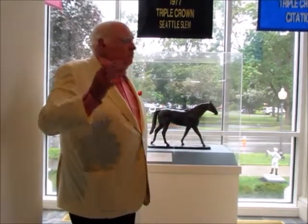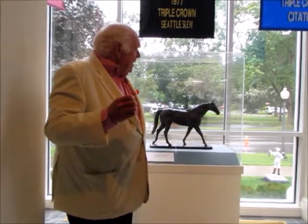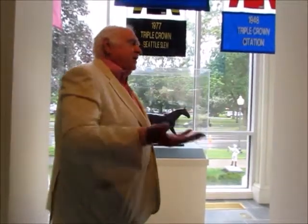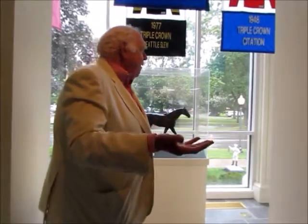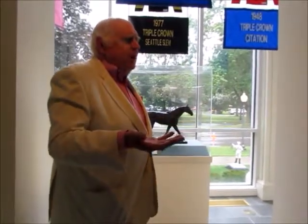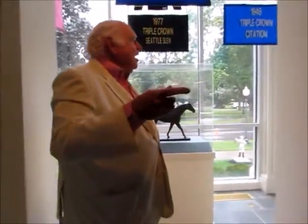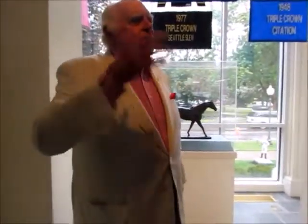So he never grew up to be my size, for instance. So he's carrying 91 pounds. He's assigned 137. That means his saddle's got to be 41 pounds? 46 pounds. That's half his body weight. To get off the horse and carry the saddle to the weighing station, he required his groom to help him carry all the weight.